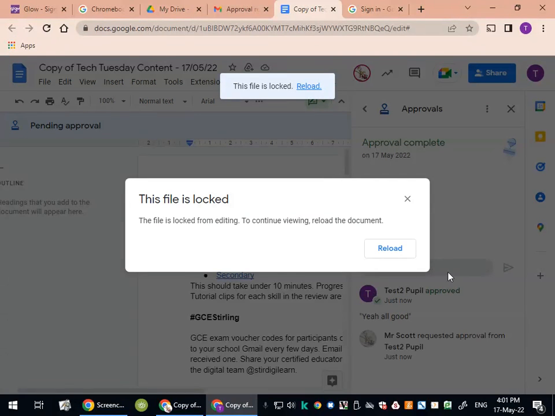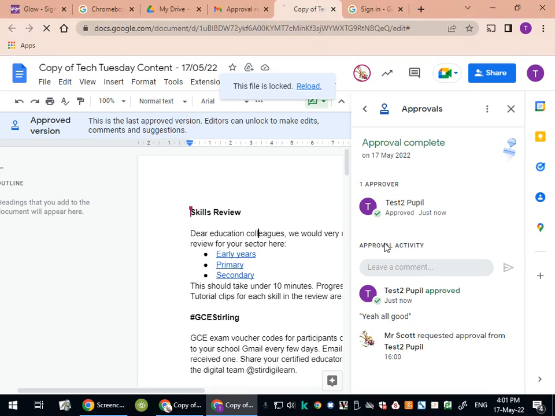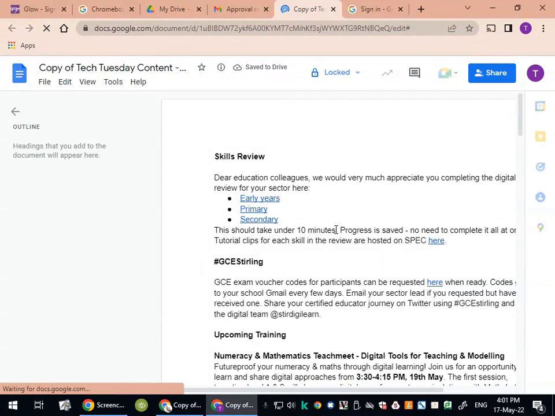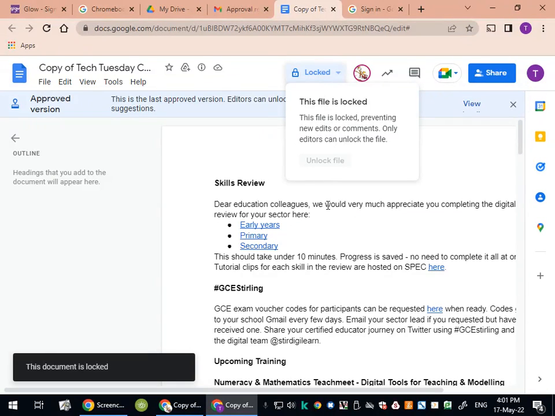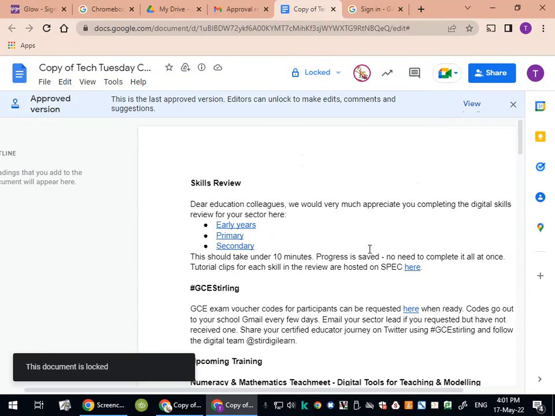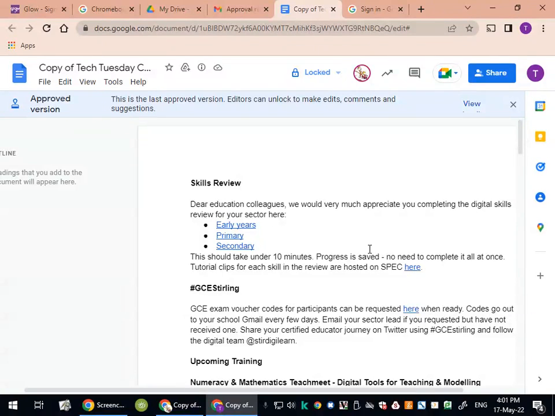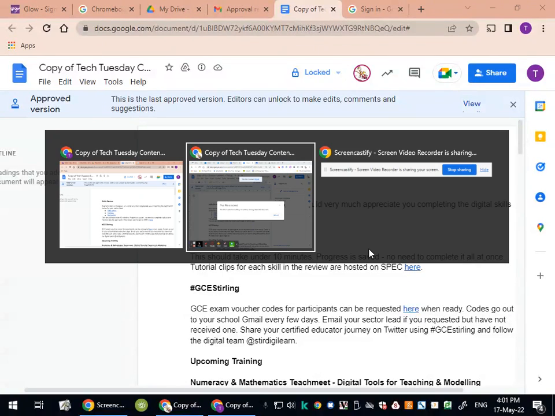and approve it. And when we've done that, it locks the file because it's assumed at this point that that's the document in its final draft stage and nobody needs to do anything further with it. So if we reload it as the approver, we'll see that the document is locked. And you'll see that I can't go in and I can't change this anymore. So after I've approved it, that's me said, right, that's all good. And I'm not going to be able to make any further changes unless I'm an editor of the document, and I'm not in this case.